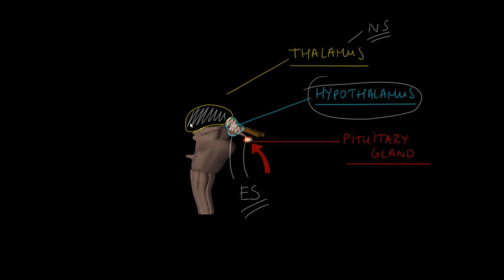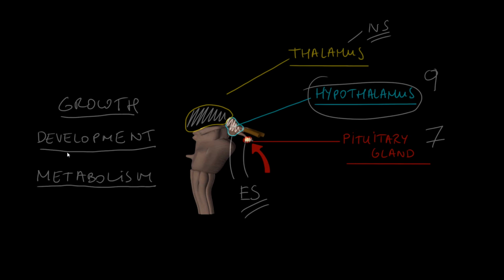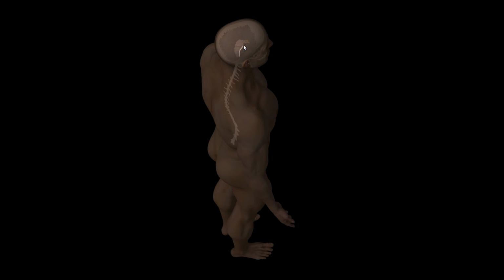Cells in the hypothalamus synthesize at least 9 different hormones, and the pituitary gland secretes 7. Together, these hormones play important roles in regulation of virtually all aspects of growth, development, metabolism, and homeostasis. This makes both of these structures truly, without a question, absolutely no doubt, the most important structures in the body. Let's zoom out. Here you can see where exactly these structures are located. That's the brainstem, hypothalamus, and pituitary gland. Some people refer to this part of the brain as the reptilian brain.